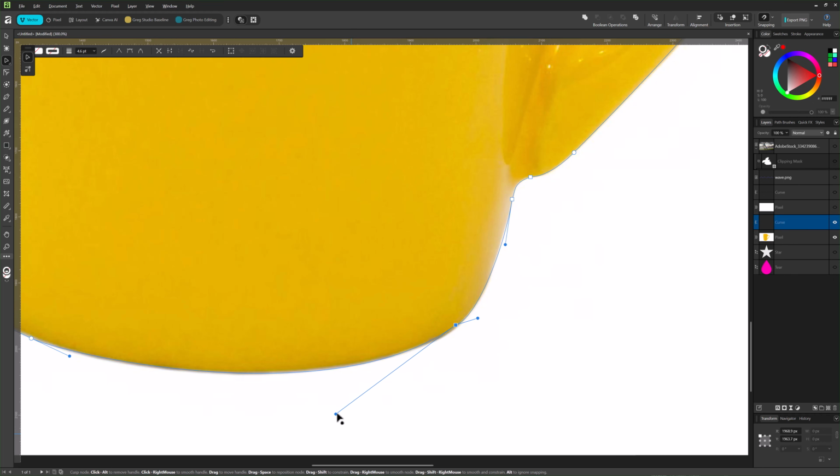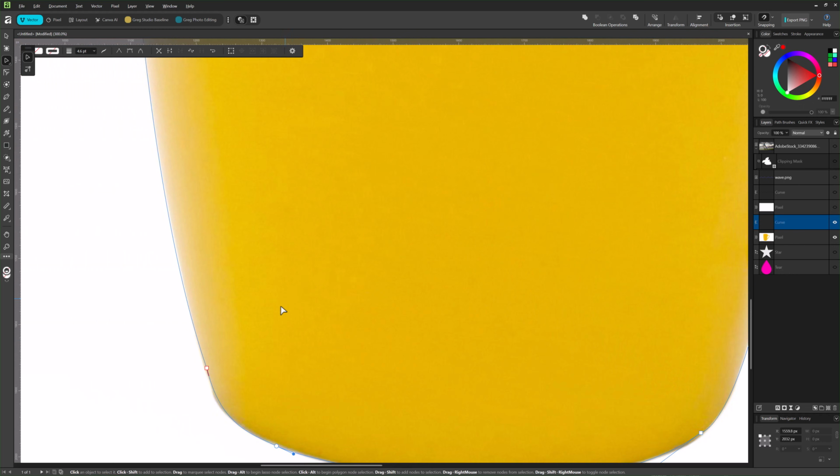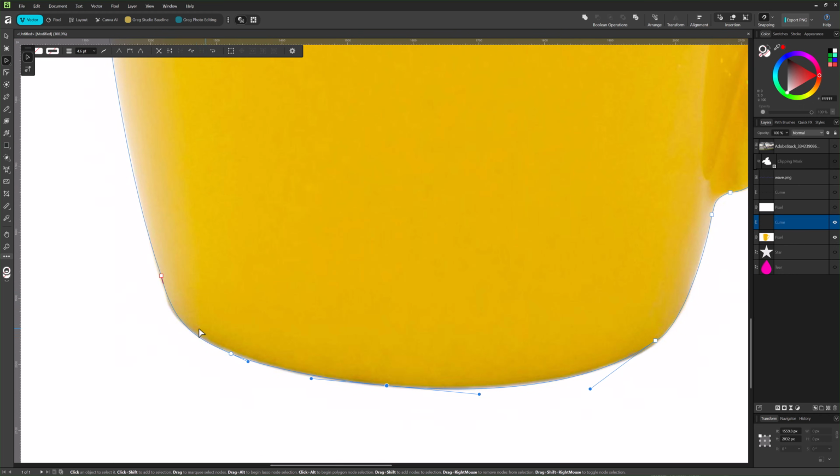this here. And again, if I thought I needed another point, I could always put down a point here just by clicking on the line and then slide this one out slightly. So you can add more nodes as you need them. I think less nodes is better if you can use less nodes, but when you find you need to add more nodes, it's okay to put another one in there. That's what they're there for.